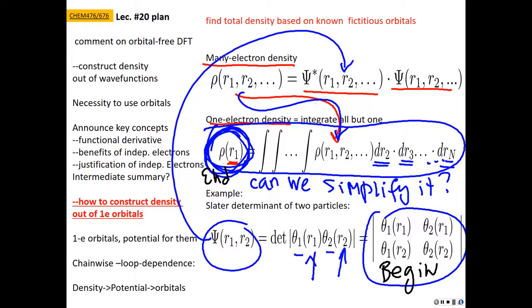R1, integral dr2. And now we are opening the absolute value squared as two brackets: this wave function conjugate and the wave function without the conjugation. And I'm going to copy what Levi has supported me in writing. Theta 1 R1 theta 2 R2 minus theta 2 R1 theta 1 R2, the same here, theta 1 R2, theta 2 R2. Okay, and now we are migrating this star sign from above the bracket to inside each of these thetas.